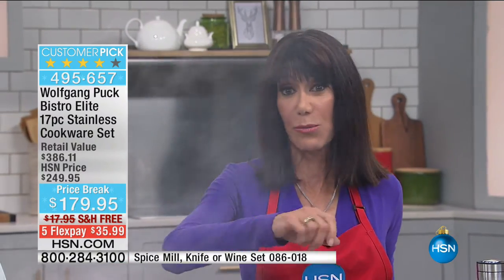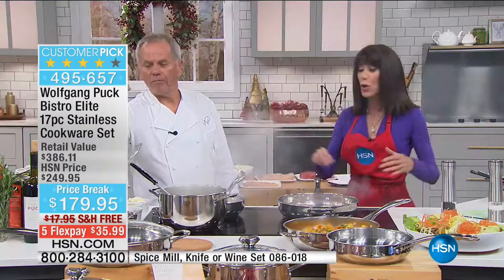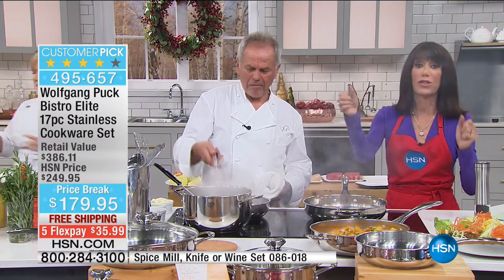Maybe your kids came and took your cookware, or maybe you want to get them their own set. Here's your opportunity to get different pieces, some of the more unusual pieces, like that 12-inch oval skillet. We don't have that very often. The universal pan, we don't have very often. And you're getting that 6-quart stock pot, which is the most requested, the 2-quart, the 3-quart that we always use, and that big universal pan with the lid.